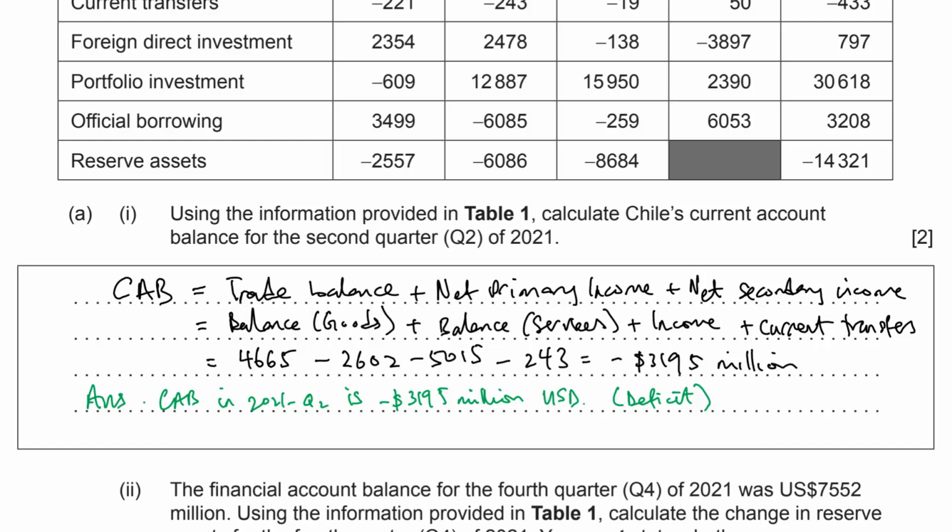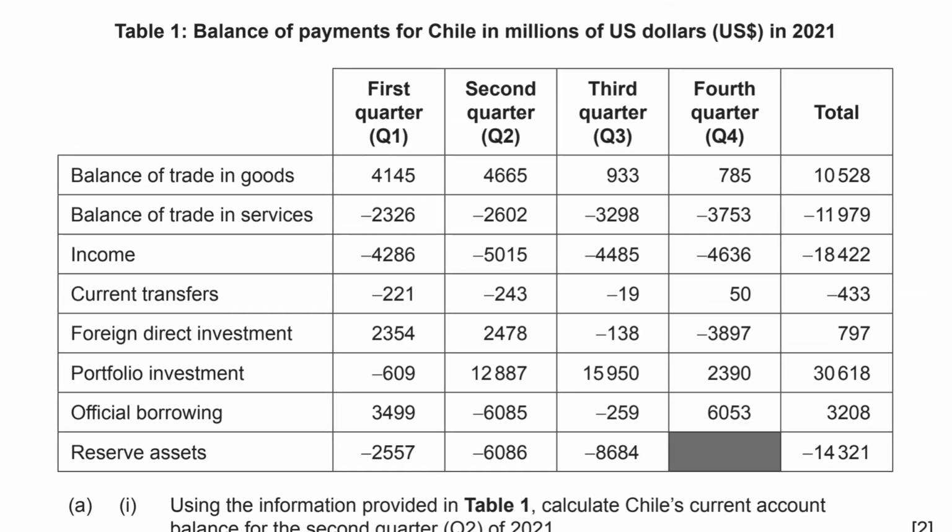Okay, so that's pretty nice and easy. It's just 2 marks, really, just knowing which bits of this table to pull figures from. And yeah, for the current account balance, it's just those first 4 rows, which is your goods and services balance plus your balance in income and your balance in current transfers.